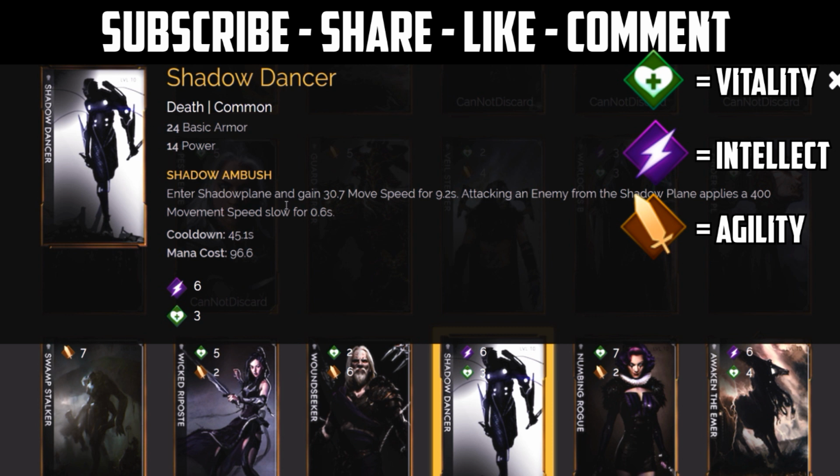I can see this being really good against, or maybe if you're against a Kalari, it can be a great counter there. Kalari goes into the Shadow Plane, you activate this card so you can visually see where she is and be able to catch her up and hopefully kill her off.